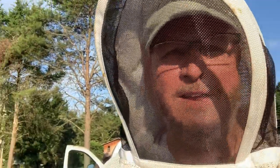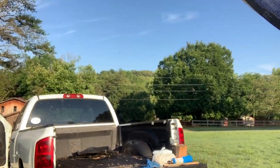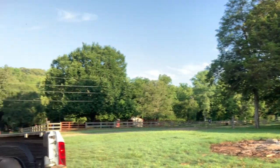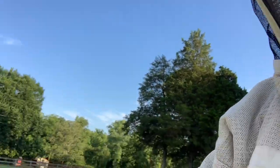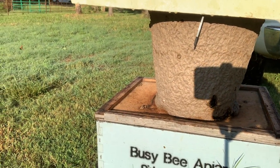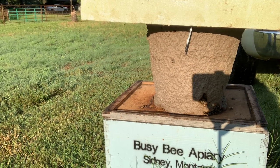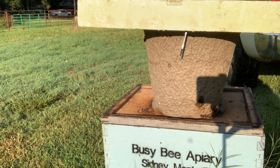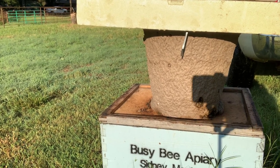Today is July the 5th. It's Danny at DB's Nature. Shadows are long — about 7:30 in the morning. This is July the 5th, the day after the 4th of July. My neighbors had a really good firework display down here last night. But we're back to this beehive right here. This is a bucket swarm trap that I caught a swarm in last year — this is 2021. I caught it in 2020, it survived the winter. We got very cold — saw minus 6, minus 10 Fahrenheit here in Arkansas. That's pretty rare. And this thing was still thriving.